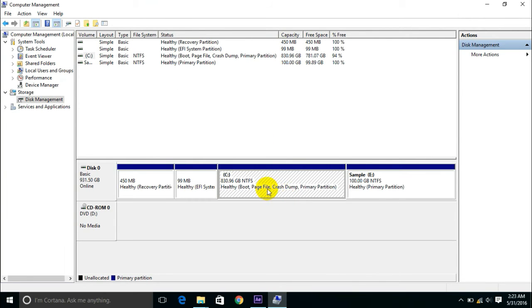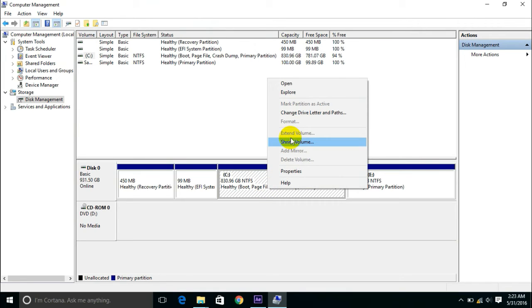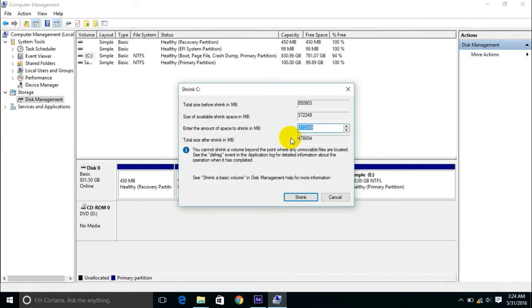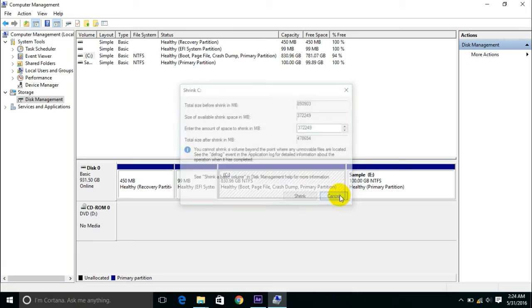You just have to right click on C drive and select shrink volume if you want to create another new drive, and you have to do the same process. You just have to repeat the same process which we have done now to create a new drive. And please keep in mind that here when it says enter the amount of space to shrink, you need to enter the amount in MB, not in GB, so don't get confused there. And yes, that's all I wanted to teach you in this video.